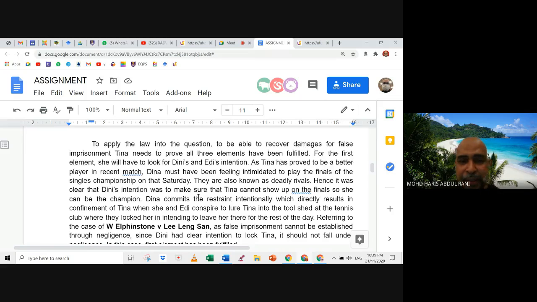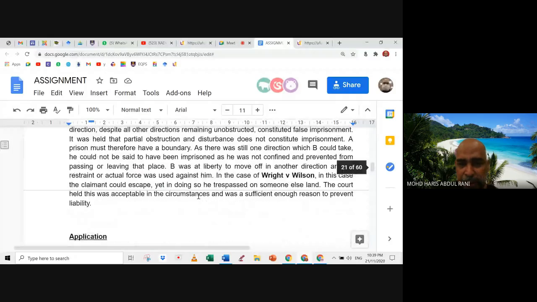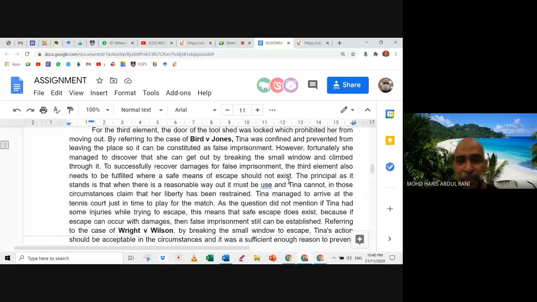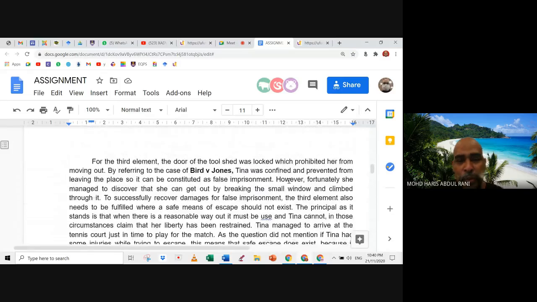You know, macam kes kat atas ni. Ni kalau you tengok facts of the case of Wright and Wilson, ataupun cases that I can't remember at this moment lah. Regatta dekat atas tu. So dia complain kata he was stopped from moving to the other side of the bridge. So orang tu kata you can always, you know, change the lane and then go to the other side. You know, it's not complete. Yeah, it's not complete. That people when they want to take action, they just want to claim kata itu complete. But you must remember, you are going to have a defendant that is going to show otherwise. Okay, so itu je lah dalam ni.